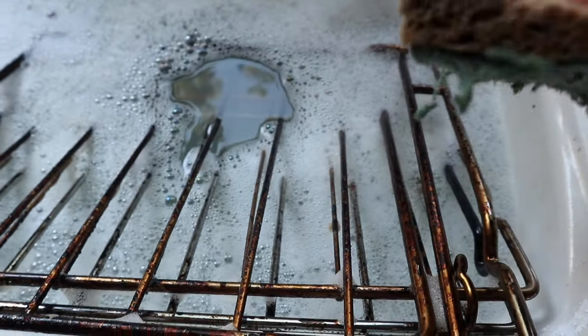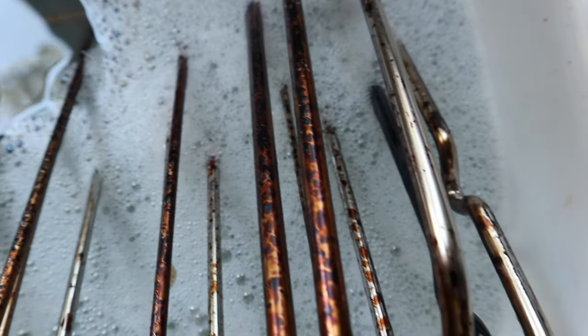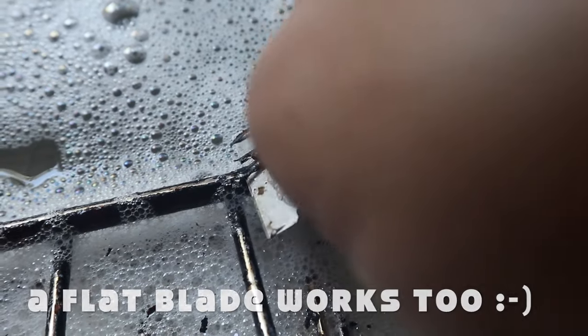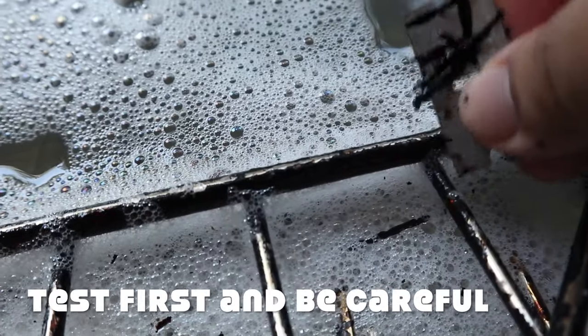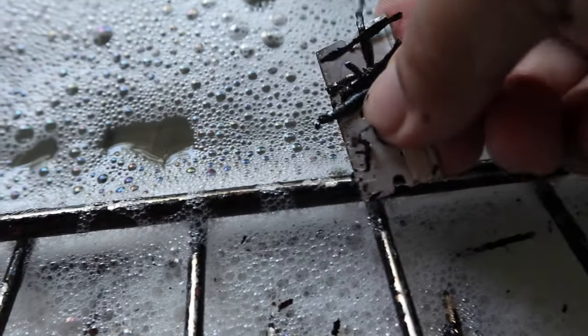Aside from putting this inside of the water, make sure you let it sit and soak on the oven racks for about 30 minutes to one hour at bare minimum. It helps to get it nice and loose and soften the grease. You could also take a Brillo pad to it — you can get them for like a dollar at Dollar Tree. Super efficient. Just make sure it doesn't peel off the finish on your oven racks.